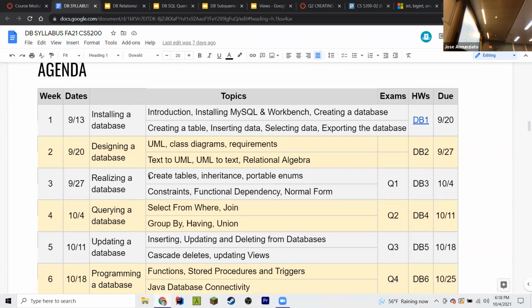Then we spent about a week talking about how we can actually implement them using SQL create statements and see what can be converted from a conceptual design down to something concrete that we can represent in a relational database. We saw that there are some gaps between what you can represent conceptually, graphically and visually, and what you can actually do in a relational model.